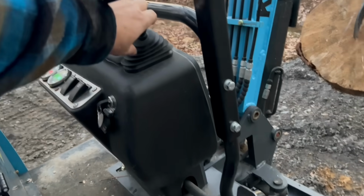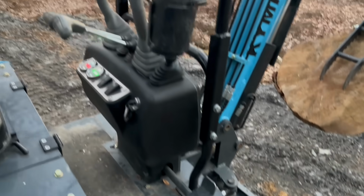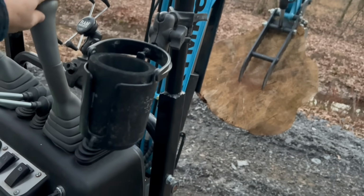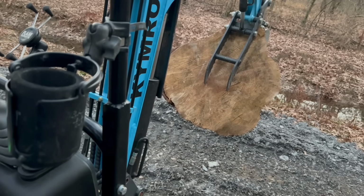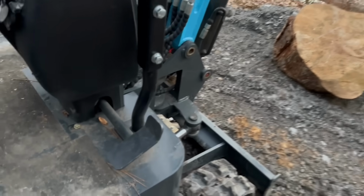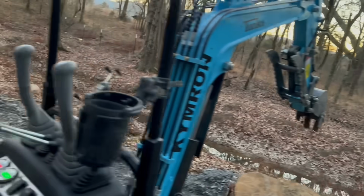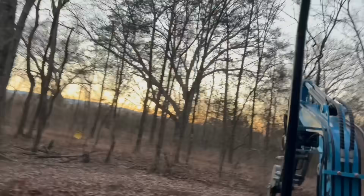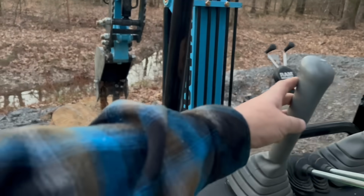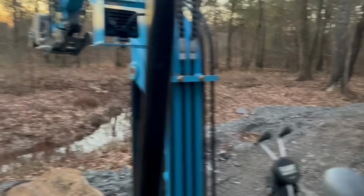This stick here controls your dozer blade. Standard excavator stuff. This is your up and down. This also controls your bucket side to side. The pedal here controls your thumb. This one here controls your arm. Yeah, super easy to use.